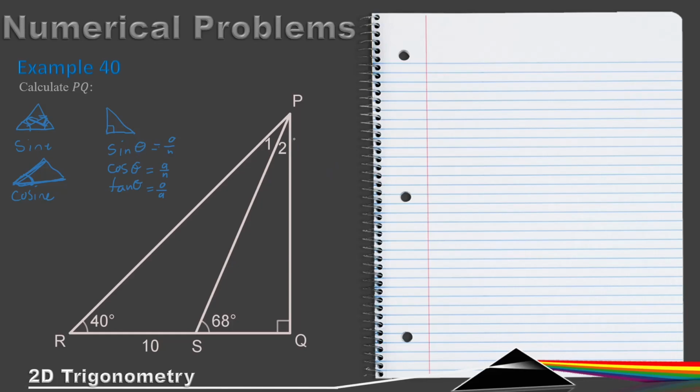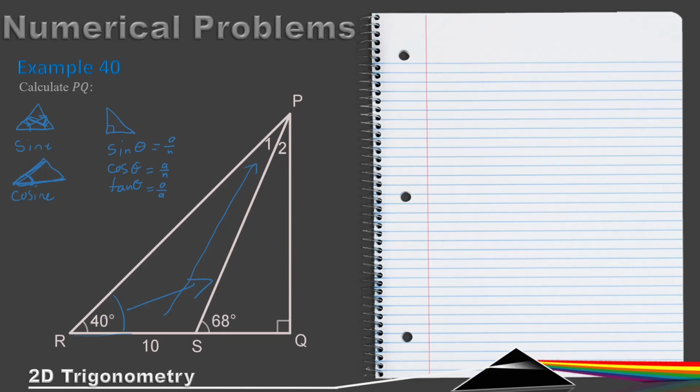In this case we want PQ, and we only have one angle here, which is a problem, so we need PS or SQ. PS would be the obvious go-to because PS lies in the other triangle with more information that we can use. So let's see if we can find PS. We have this angle over here, which is opposite PS, and we've got this side with an opposite angle, but that opposite angle is still unknown. So maybe let's see if we can find that angle.